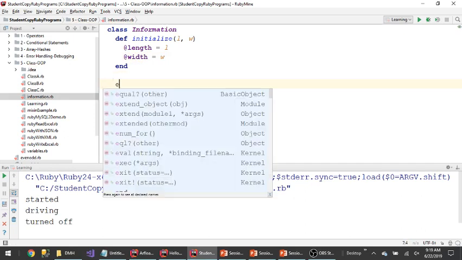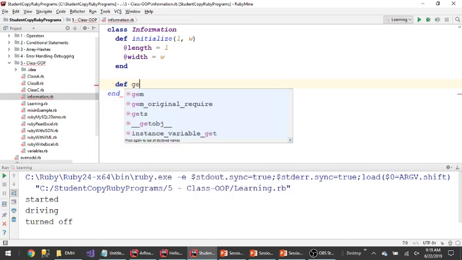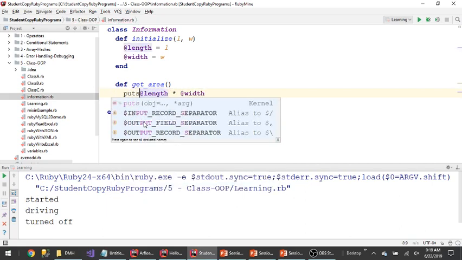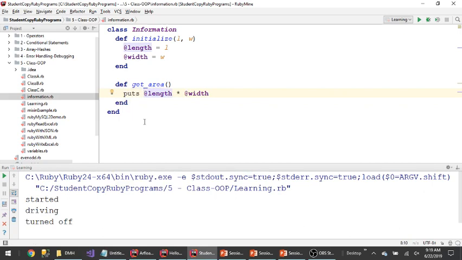Then I have another method, def get_area, with the actual logic: @length multiplied by @width. I could put puts here to print it at the same time, but right now I'm not putting any puts.